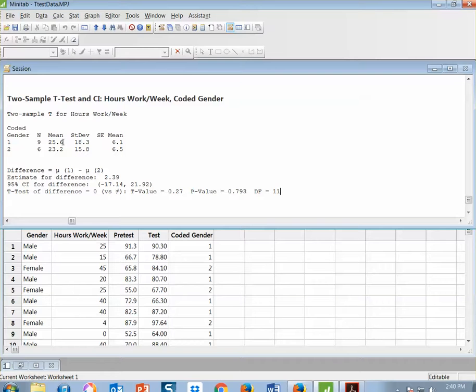This is why we actually do the data analysis, because if we just eyeball it, we would say, well, yeah, it looks like there's a difference between the number of hours a week men work compared to women, because it does look like men do work more hours than women. But when we actually do the data analysis, we see that, because this one is the no difference right here, there really is no difference at all statistically in the number of hours they work per week on average.